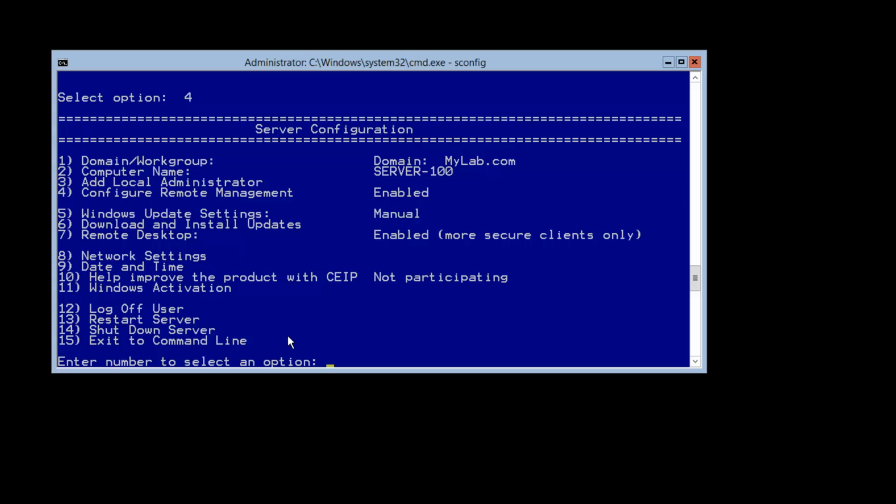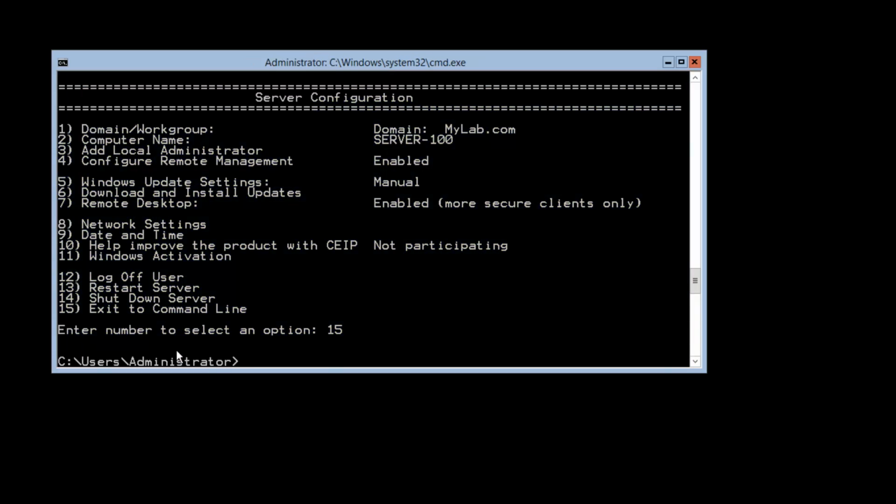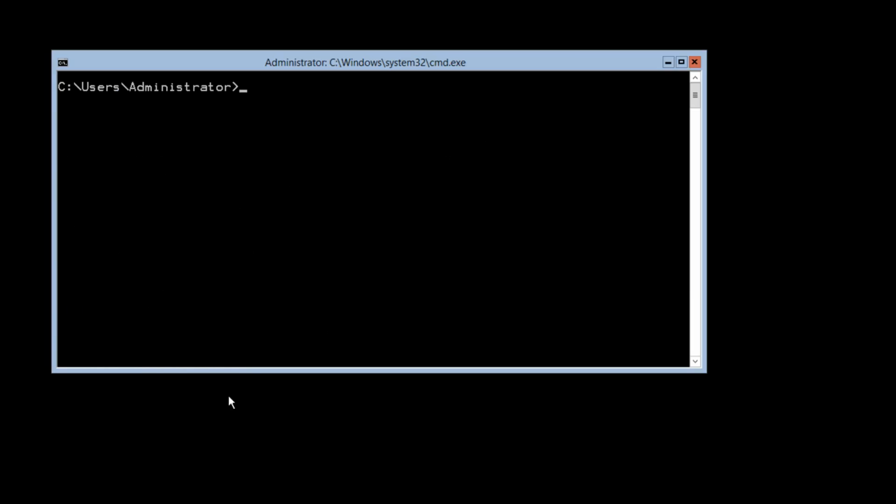तो अगर आप वापस जाना चाहते हैं back to the normal state, just type 15 because it is exit to the command line, press enter. We are outside here. तो जैसा कि आपने देखा कि मैंने आपके सामने शेयर किया कि how you can play around with the Sconfig command. Now let's talk about the firewall, which is the last component that I want to share with you in server core right now.